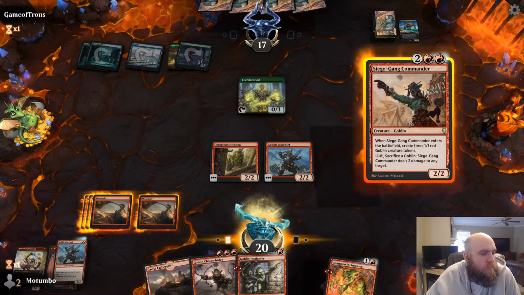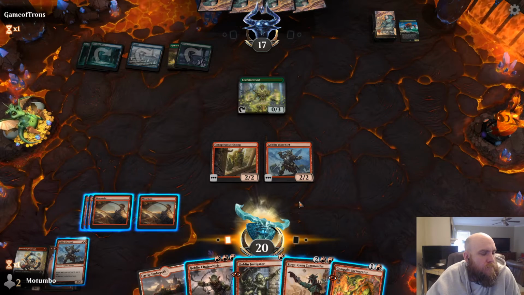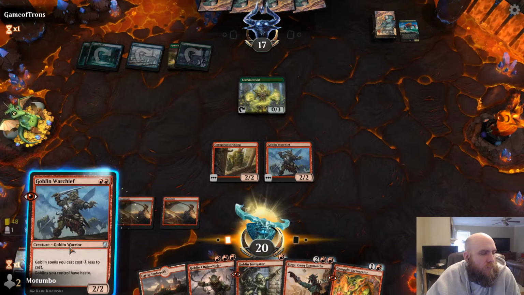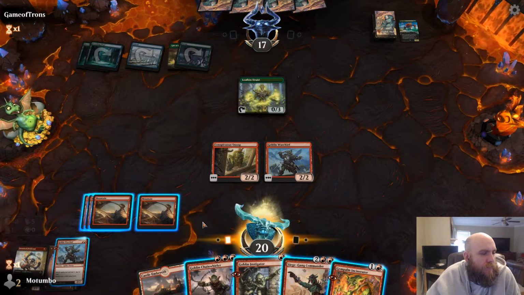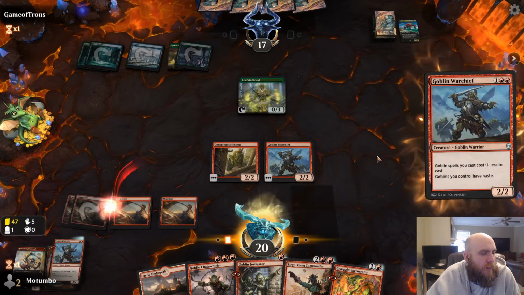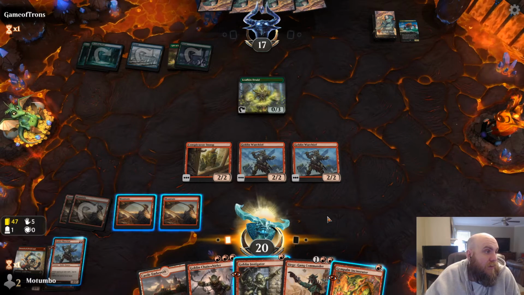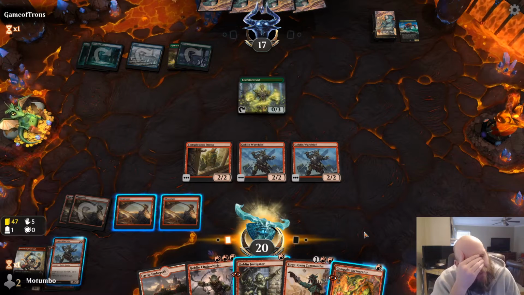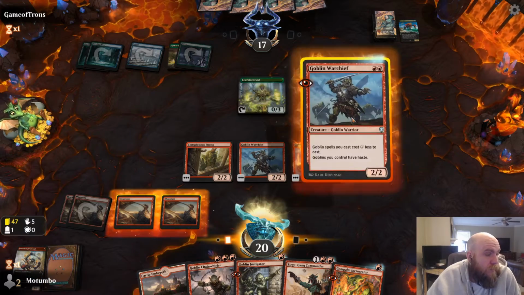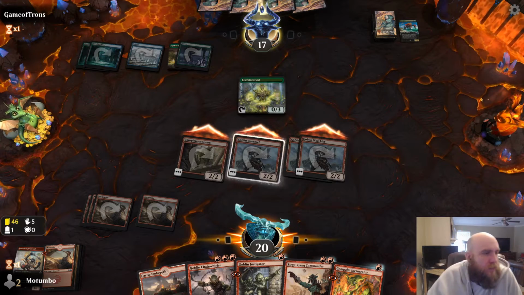Good Warchief. Yeah, I'm gonna Warchief here. Oh man, Warchief into Warchief. 6. He has potentially 7 mana next turn. Honestly, I think having 3 Warchiefs in play is really good.